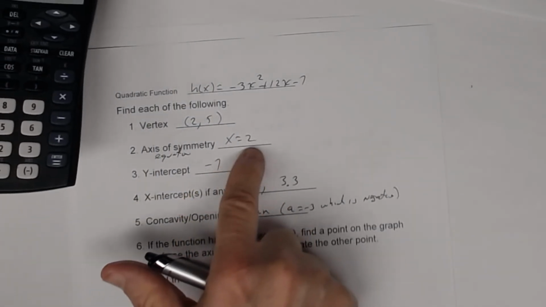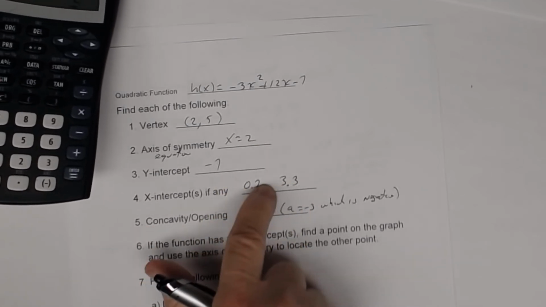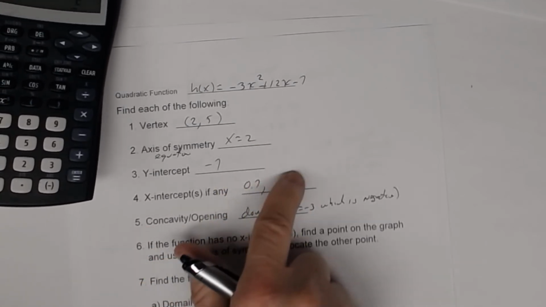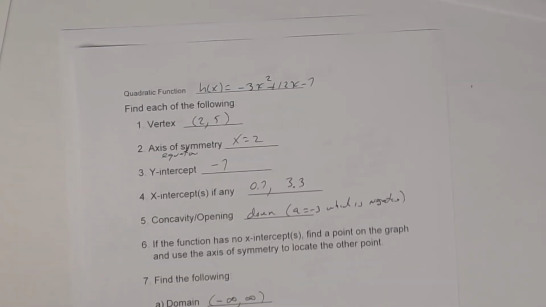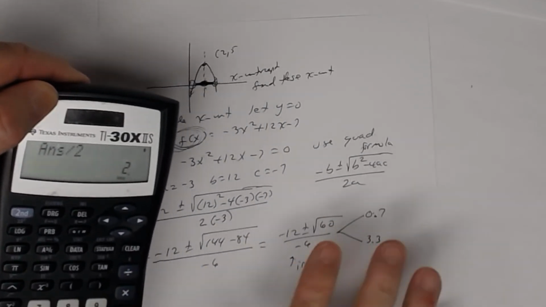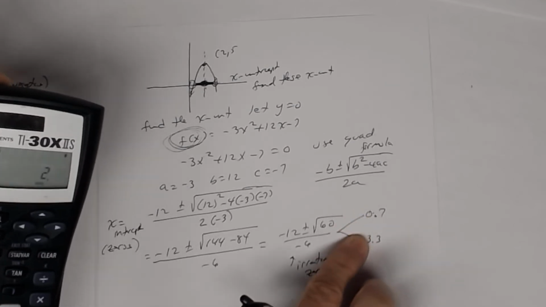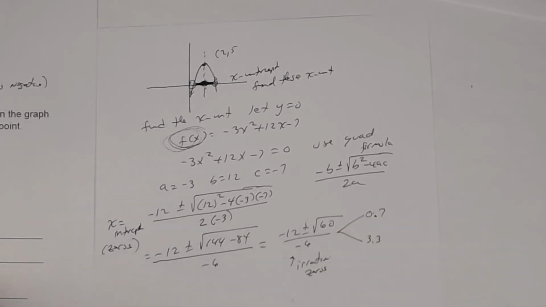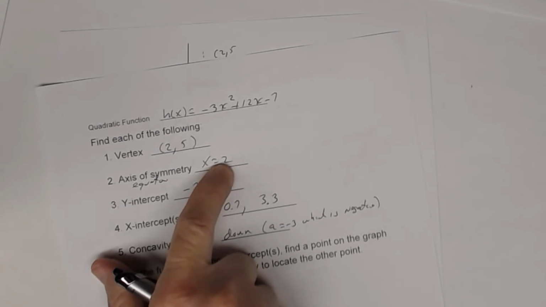Well, what do you notice? That's also the axis of symmetry. That's what it's supposed to be. So whenever you add these two numbers and divide by 2, it better equal your axis of symmetry. That's one way to check and see if you used your calculator correctly. So always double check. Add those up, divide by 2, and verify that you ended up with your axis of symmetry, the number here.